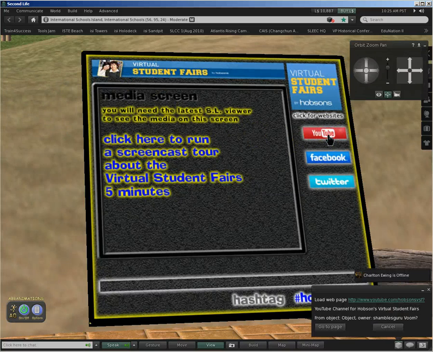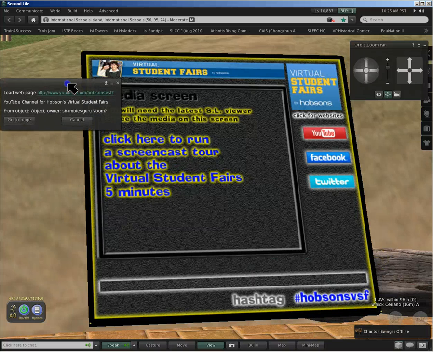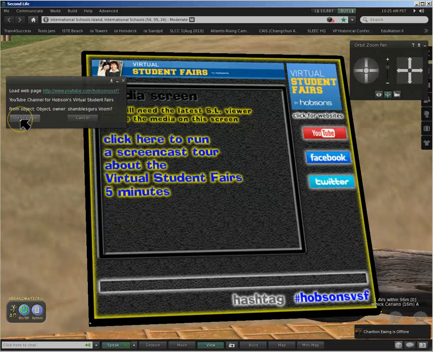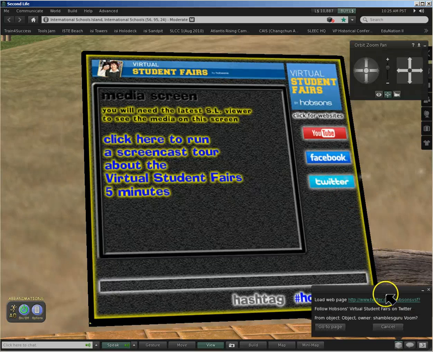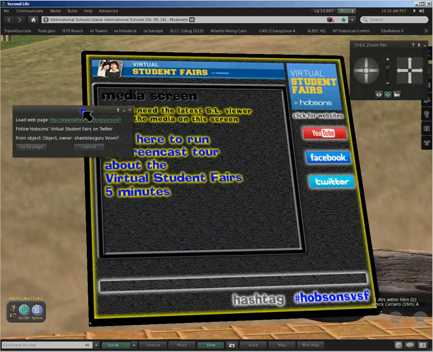YouTube, if I click on there, a window comes up, and if I clicked on go to page, it will bring up my web browser and go to the YouTube channel that's been created for Hobsons to put videos on there. They have a Facebook account, same thing happens, and a Twitter account. If you want to follow them on Twitter to be kept up to date with what they're doing for the virtual fairs, then you click on that, this comes up, and click on there and you go to that.